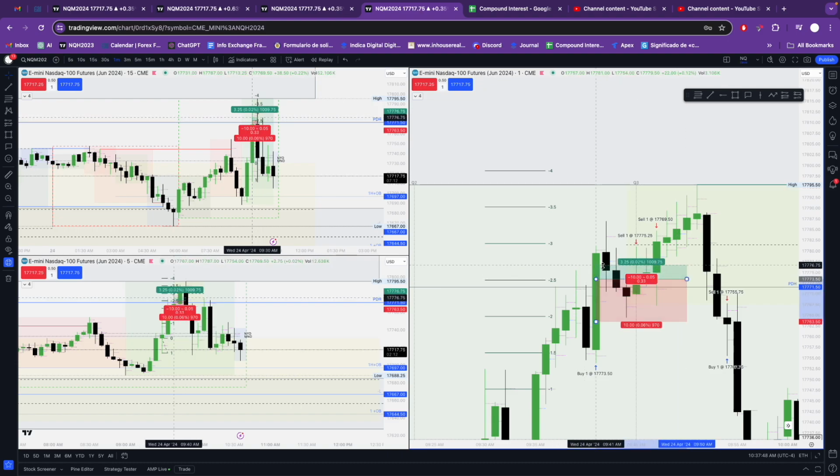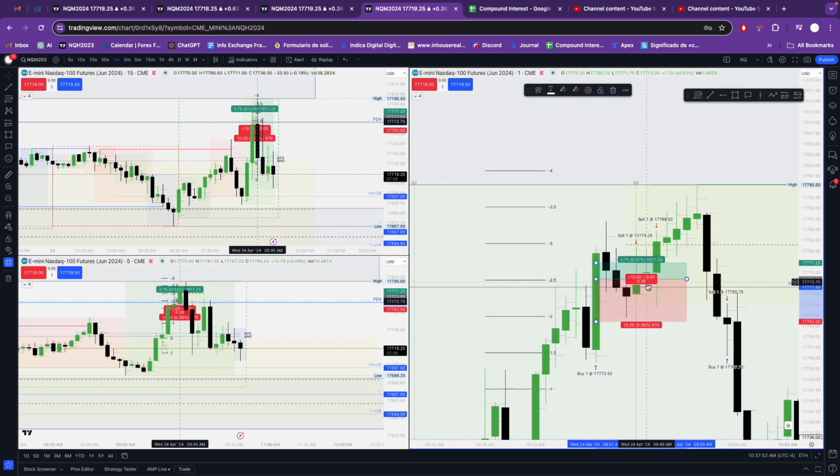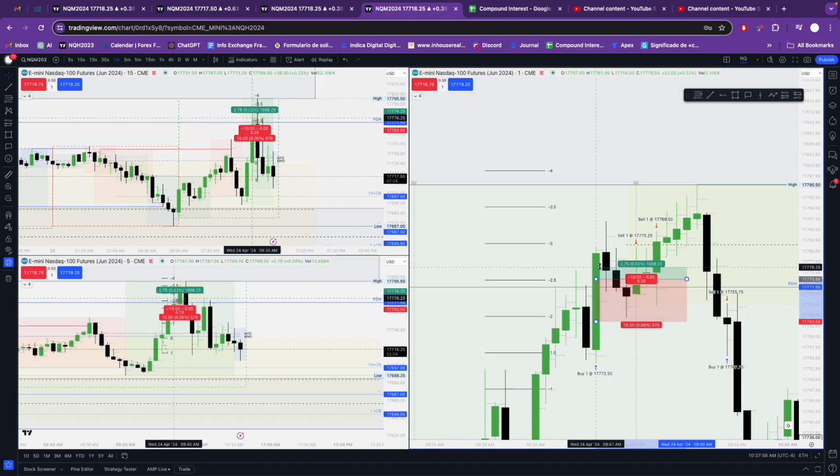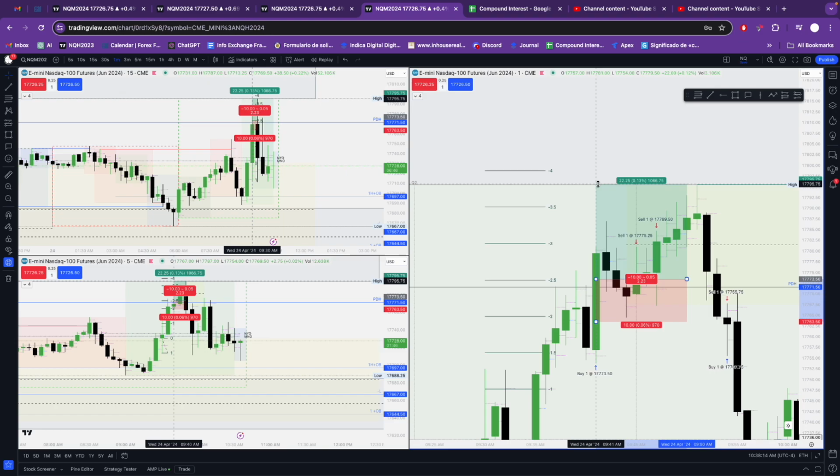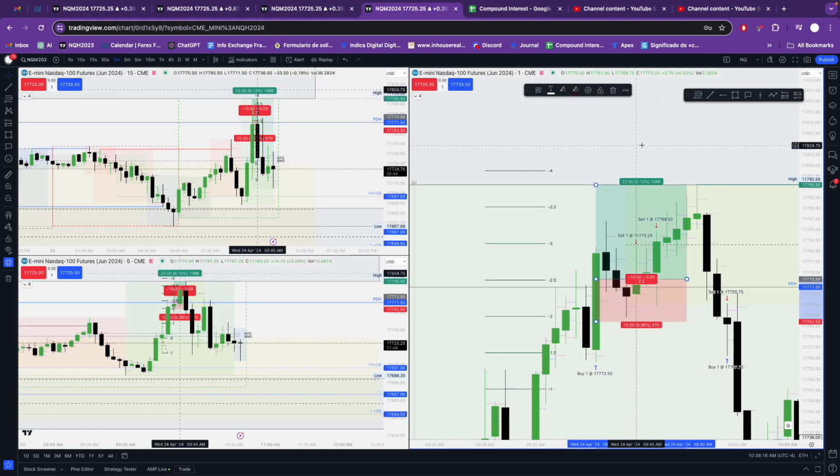Had we held on, we would have run up here, come back, run up here, come back down here, right? And this would have scared us. But this goes to the mean threshold, or consequent encroachment, by this wick here. This wick that went into this bullish breaker block here, right? And now we start our last leg of distribution or accumulation, and we go to SIBI here.